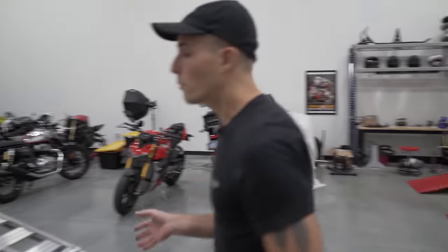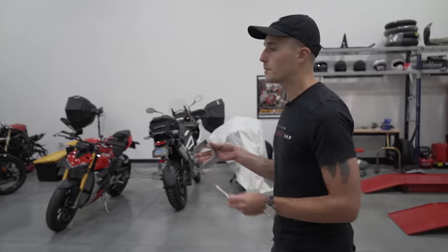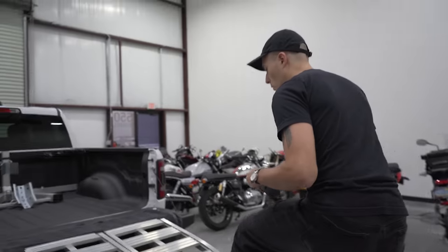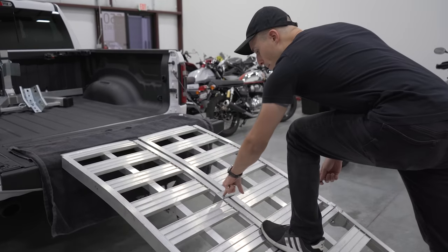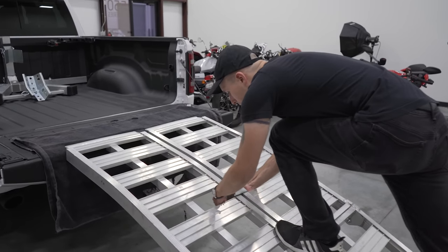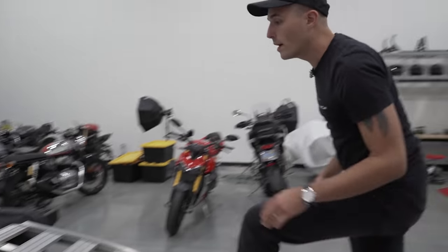Now, here's where the brackets come in handy. As I mentioned to you guys, I love these ramps, these Ultra Tow 8 foot ramps because they come with these little brackets. So what I like to do is I stand on the ramps here, I balance myself a little bit, put the bracket right here in the middle, cinch this down, and then lock it in place with the cotter pin. But that's not enough. That's enough to make the ramps not move side to side. It's not enough to not get the ramps to move off the tailgate.